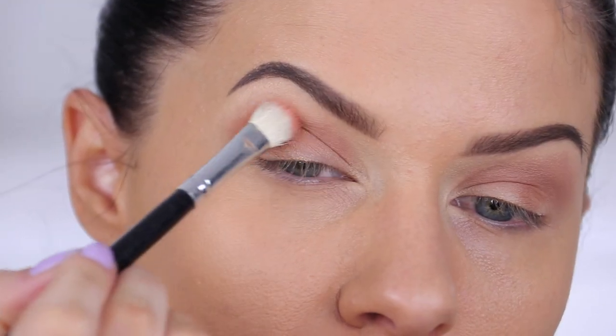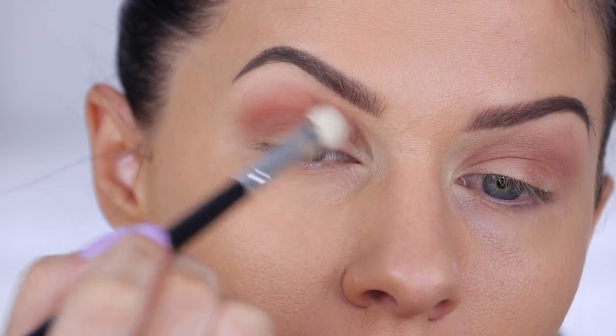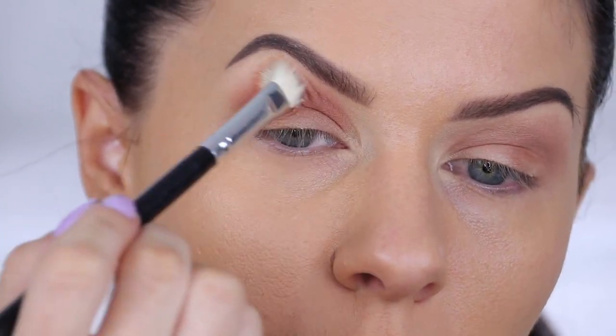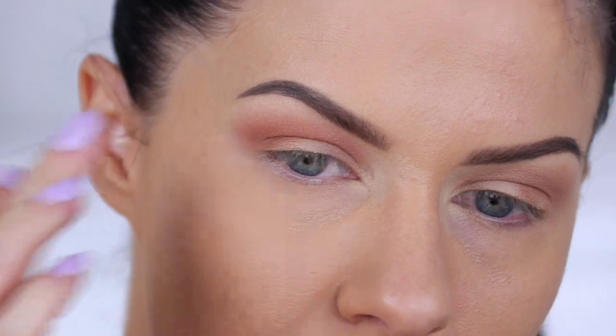You guys have heard me talk about this before, an orange eyeshadow in an eyeshadow palette is an absolute must have in my opinion, because you can use orange to blend out pretty much every single color, and especially if you're having troubles blending, it's a miracle worker in a palette. I'm gonna work that one through the crease as well. See how it's just sort of adding a touch of warmth just above that crease area? I love orange in a palette.